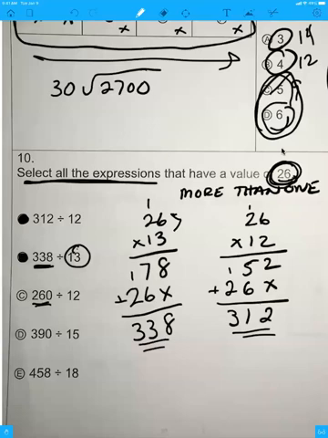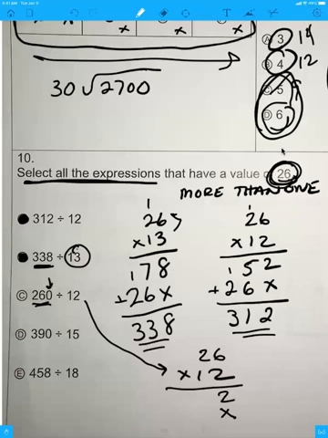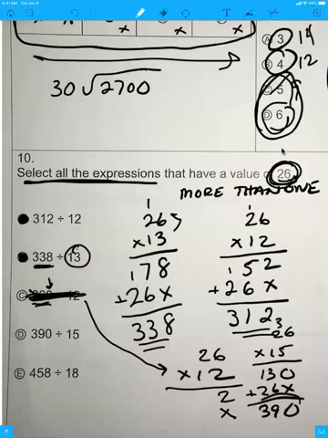But let's just prove it just to be sure. And I want to show you something. Watch this. 26 times 12 to do this one. Watch this. 2 times 6 is 12. Now, I know I'm going to put the placeholder down here, right? So in the ones place, there has to be a 2. This one has a 0, so that won't work. Let's see. 15 and 26 for D is 30, carry the 3, 10, 13, 26, add it up, 390, that equals 390. That would be one of the answers.